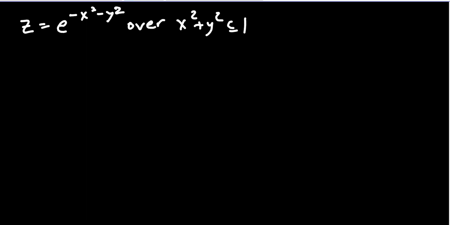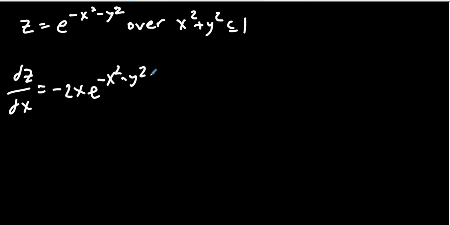So the partial of z with respect to x is going to be, we're just going to keep the e to the negative x squared minus y squared, and we're going to bring down the derivative of this. In this case, the partial with respect to x. So it's just going to get negative 2x. And we're just going to have the same things here. E to the negative x squared minus y squared. I know it looks a little ugly. And this should be equal to 0. We're going to set that equal to 0.